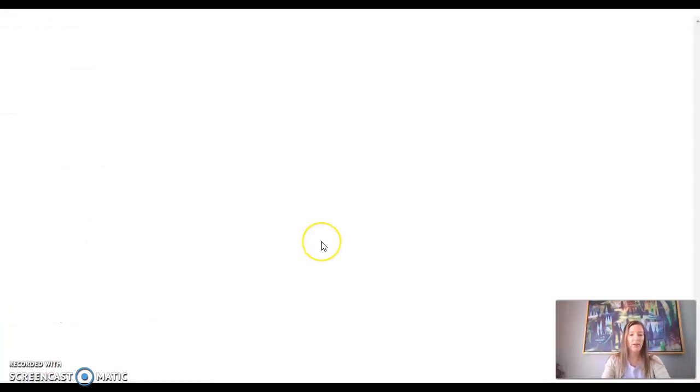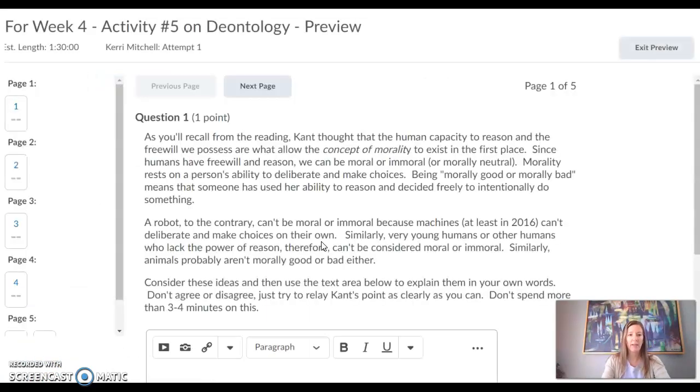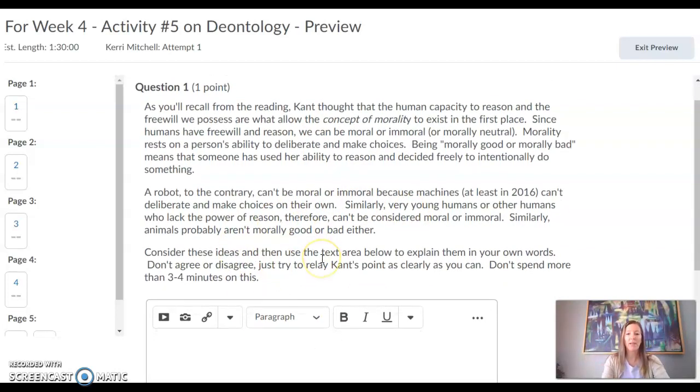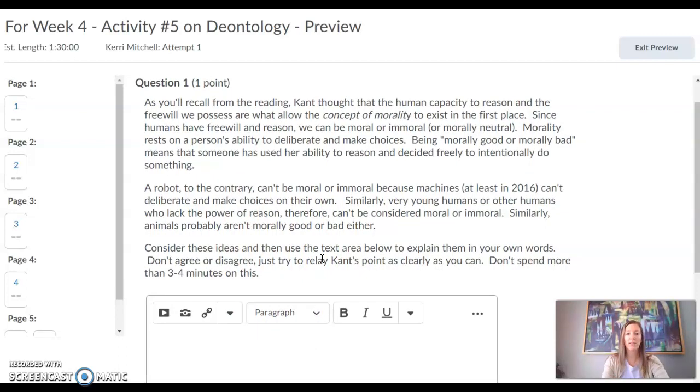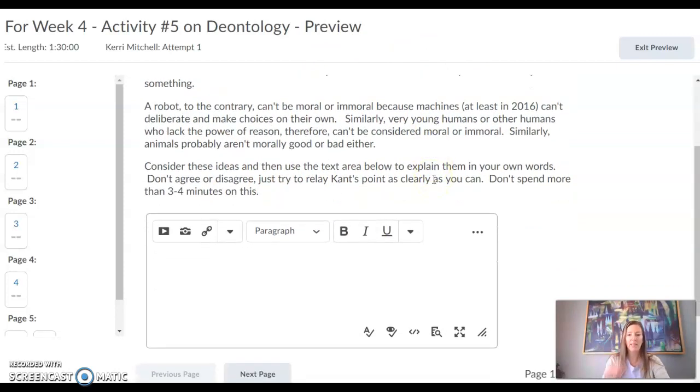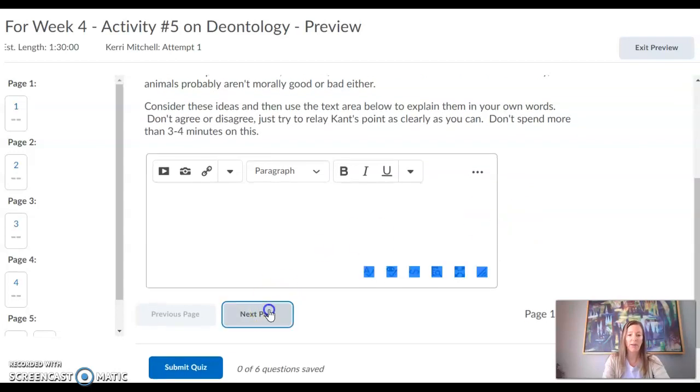So I would click on start quiz, and I would see a question. And this is a question where Eric is asking students to reflect on one concept from a longer reading that they have already done by now. And he's asking them to really summarize that concept in their own words. And that's just a way for him to check for understanding, to say, do they really understand this whole idea of what it takes to be a reasoning, moral being, as Kant talks about it.